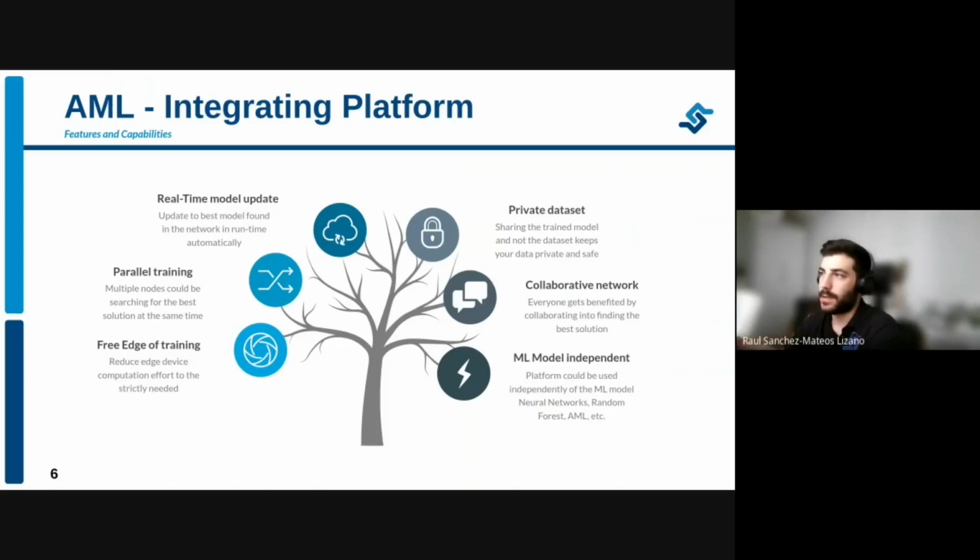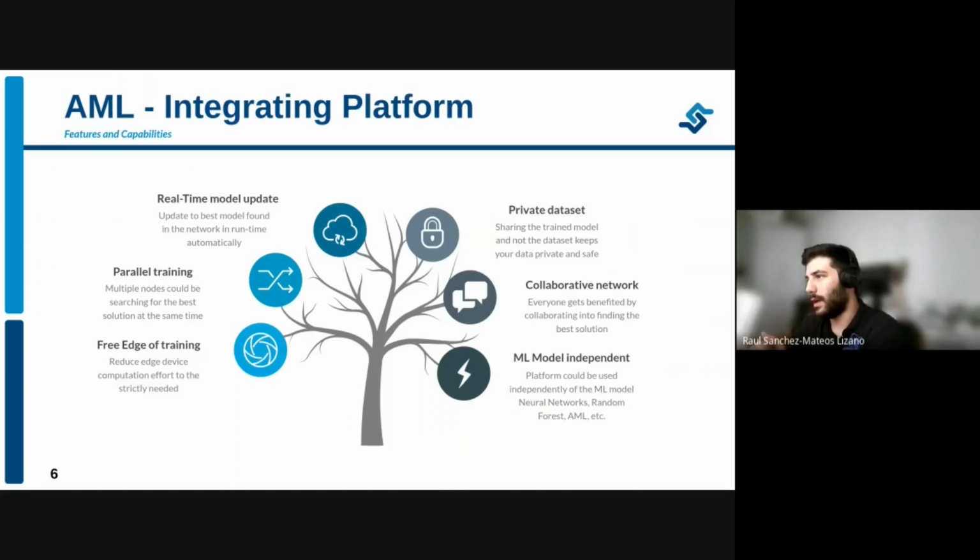Then all the data sets are private, so you can just send to any other nodes the machine learning models already computed, but you will perform all the training and computation on your local machine. So you can compute everything locally and then send out the model, and you won't be able to infer the data set used to train the model from the resulting model. So you just can share the model without sharing the actual data.